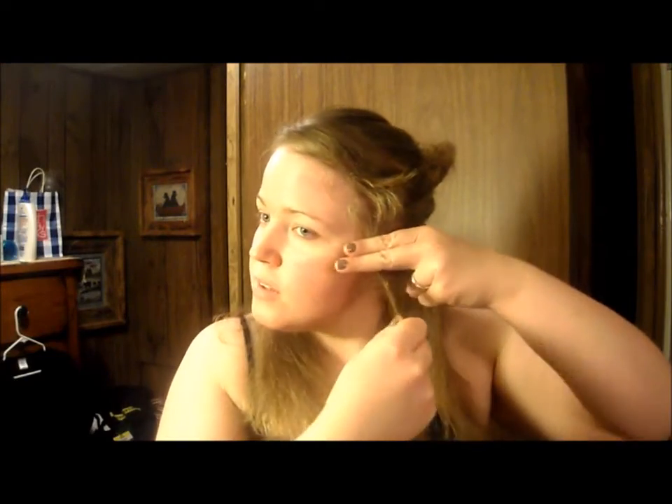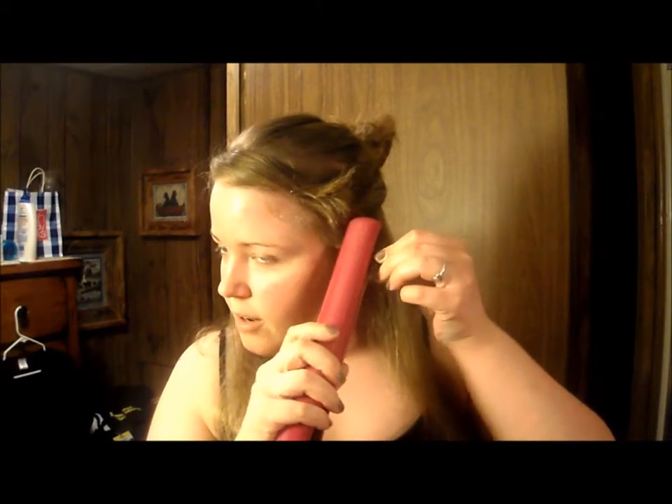I'm going to take my round brush here and take just a section of hair — not too big, not too small. This is why they're called finger curls: I'm going to take two fingers and wrap the hair around like so. Then just pinch it in place. I'm using my Chi straightener — I love this straightener. Just be careful and watch your fingers. Then I'm going to press it down and hold it for a little bit, trying to get all of that in there. And when you release, that is what you get.